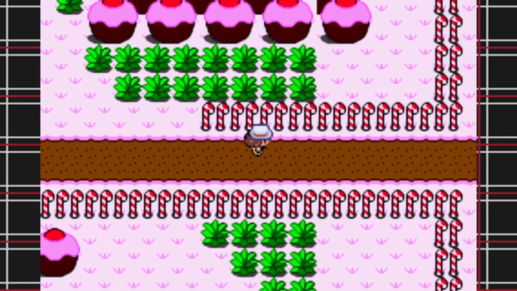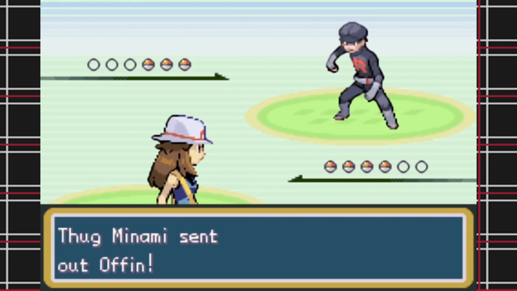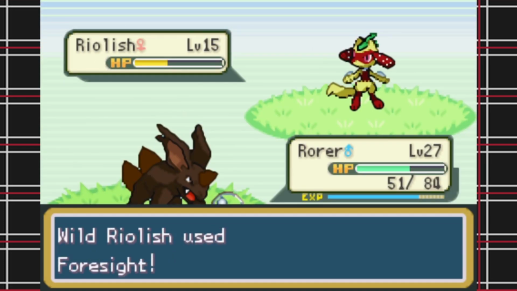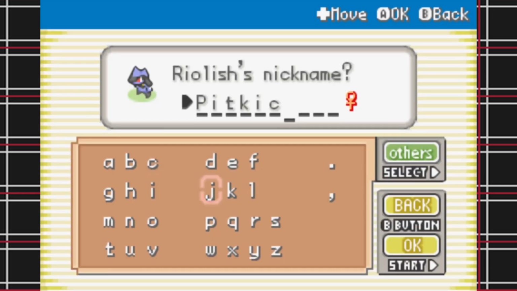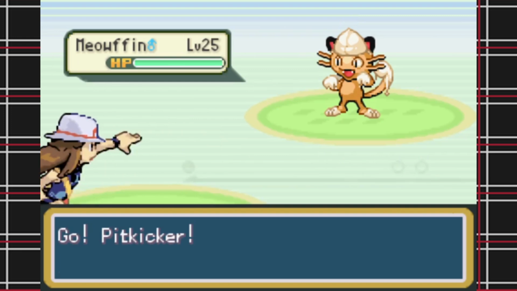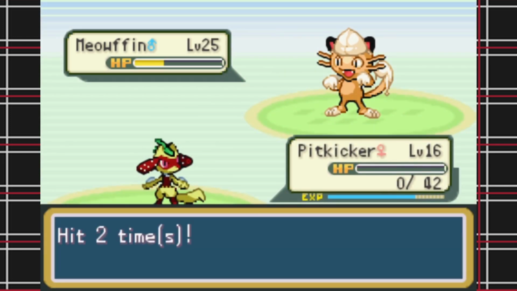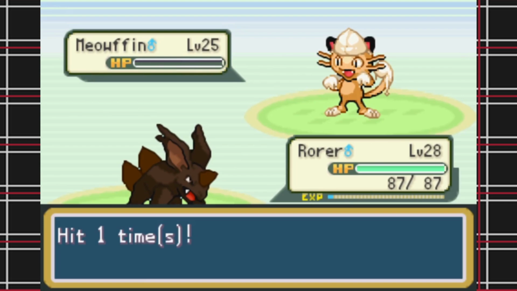No sooner than I arrive in Sugar City, I had to defeat a gang of bandits before being allowed to challenge the Battle Bakery of this city. Luckily for me, I made a little addition to my team on the route here. A spunky little Riolish I call Pit Kicker, because she'll kick the pit out of you. Because she's a cherry type. I don't know if that was clear or not. Whatever. Pit Kicker, prepare to kick some... Okay, plan B. Roarer, you kick them until they stop moving.